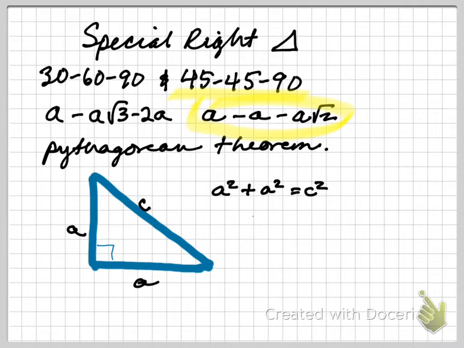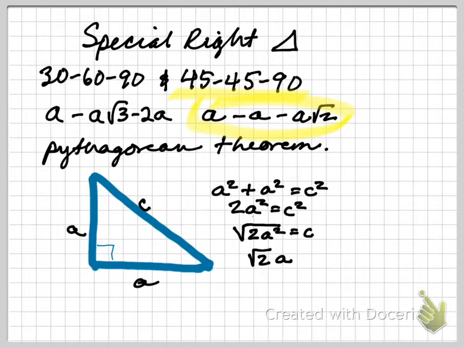We know that with the Pythagorean theorem, a squared plus b squared equals c squared. But since a and b are isosceles and they're the same length, then a squared plus a squared equals c squared. If we add them together, we get 2a squared equals c squared. We're going to take the square root on both sides, and we don't have to write a plus or minus because we're talking about lengths, and lengths are always positive. Once I simplify, I get the square root of 2a. So c is always equal to the square root of 2 times a, or a times the square root of 2.